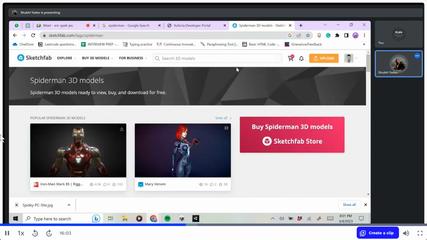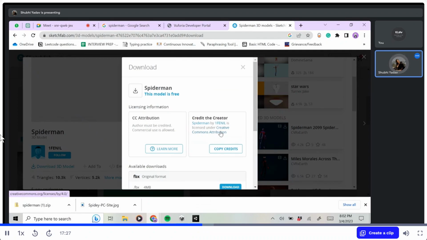Click on download. If you're not logged into Sketchfab, it'll ask you to register and log in. So do all of that and then download the FBX. Unity supports FBX or OBJ files. You need to do some additional work to import a GLTF or GLB file, so we won't be doing that right now.